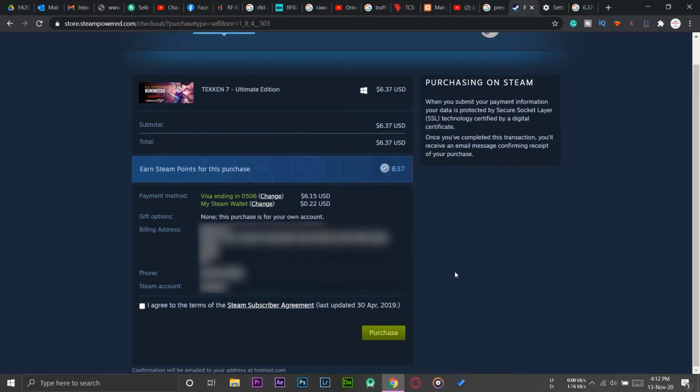You can see it's going to show you a subtotal, or a sub bill, before the purchase is continued. Here you can see earned cash etc. The game price is $6.15 etc etc. All the details, you're going to accept the terms and conditions, and you're going to press on purchase. Now it's going to work on the purchase and it's going to buy the game.